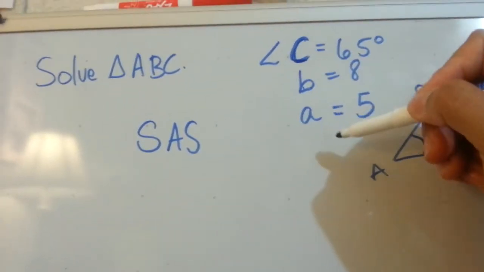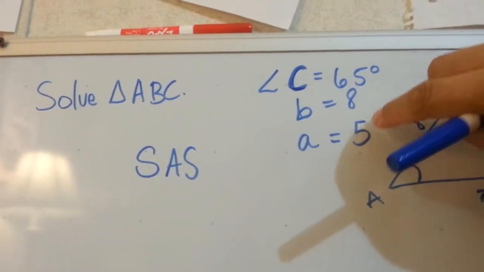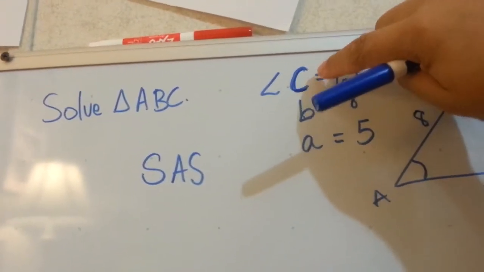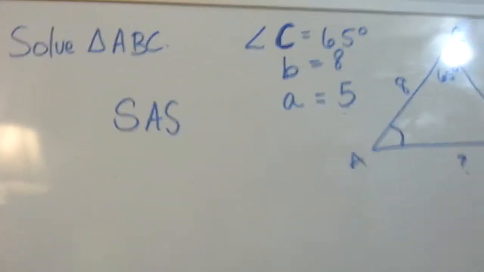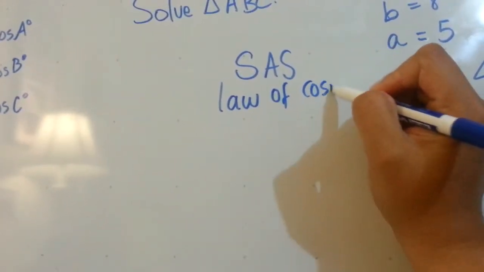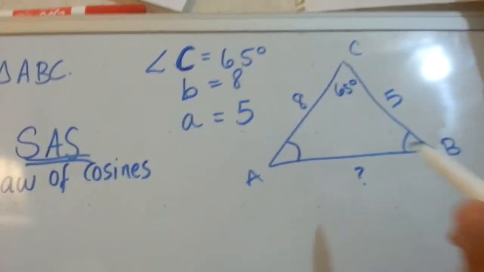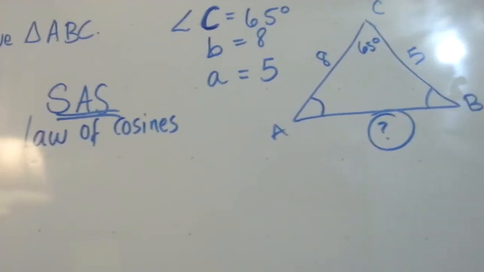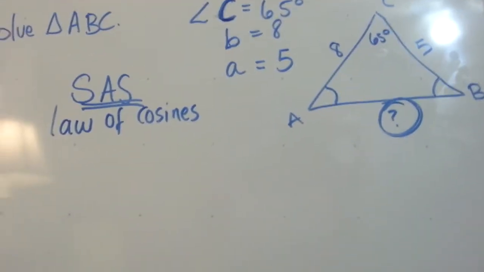Another way of knowing that it's side angle side is because you were given two sides, but they don't correspond to that angle. So they're not side C. That's another way of knowing that it's side angle side. And when it's side angle side, we have to do the law of cosines. When you have SAS, the first thing you have to solve for is the missing side. It's actually the only information that you have. So you have to solve for the missing side.